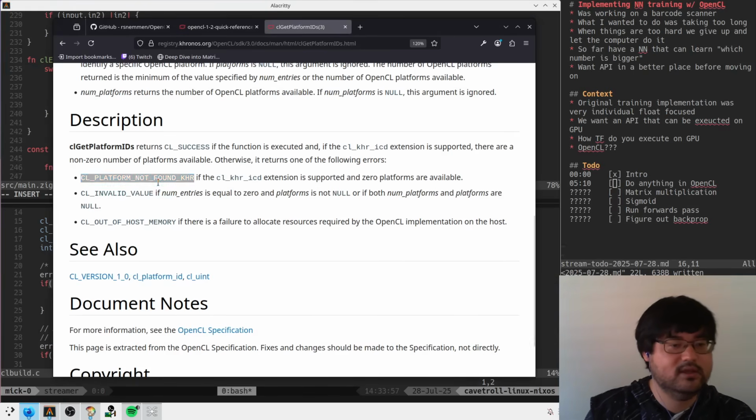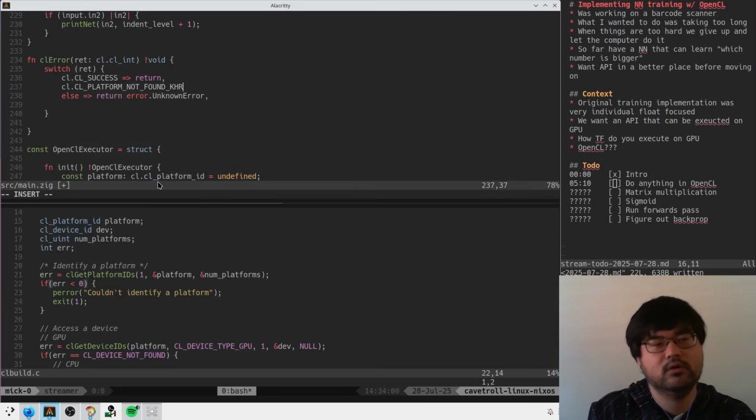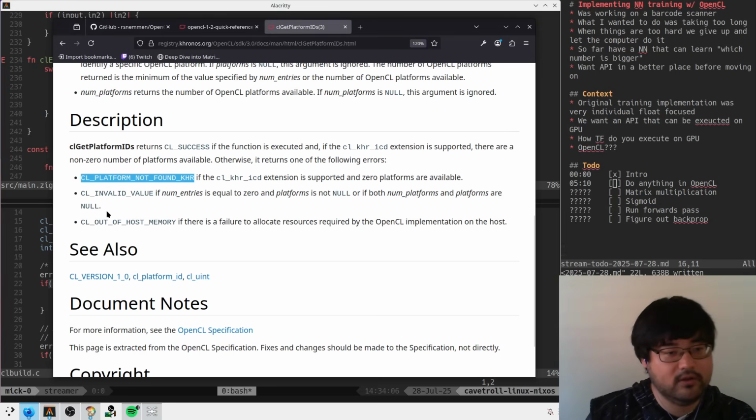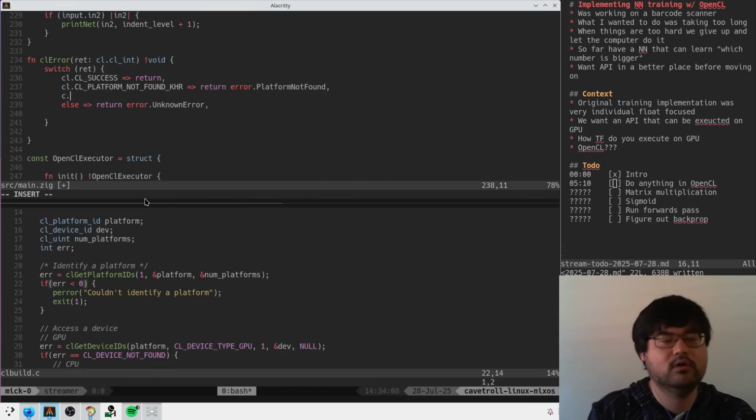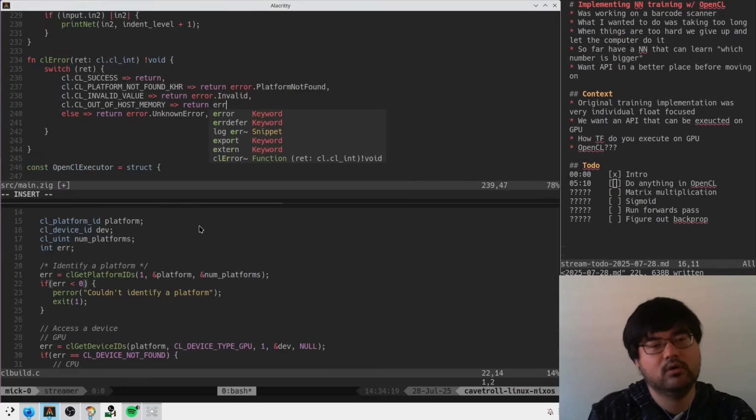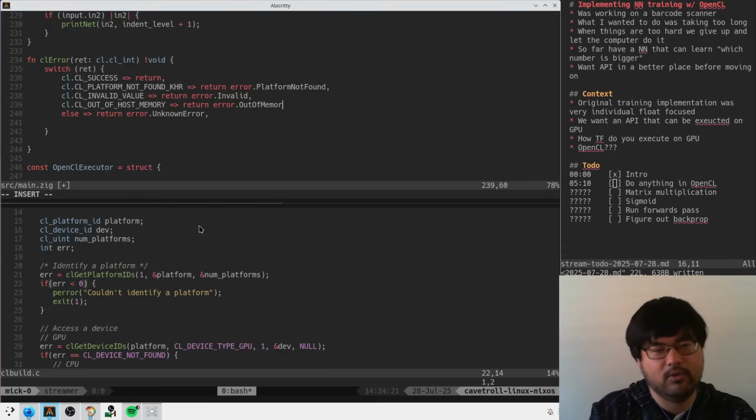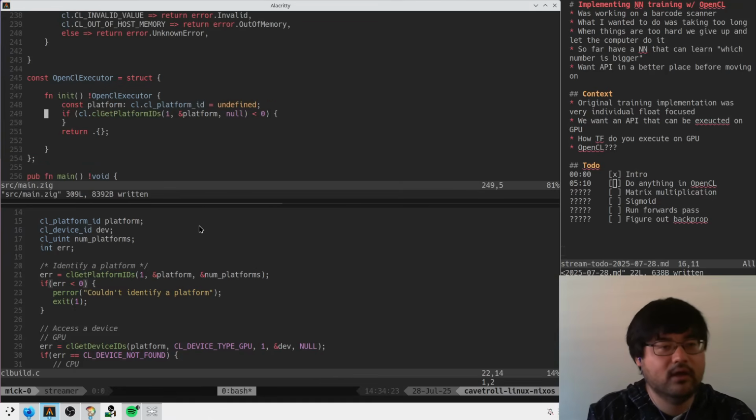So they have these: platform not found, we got this, invalid value, and then we got this, out of memory. Okay.